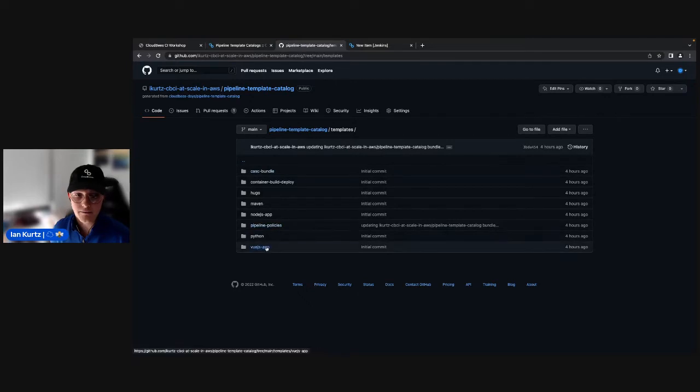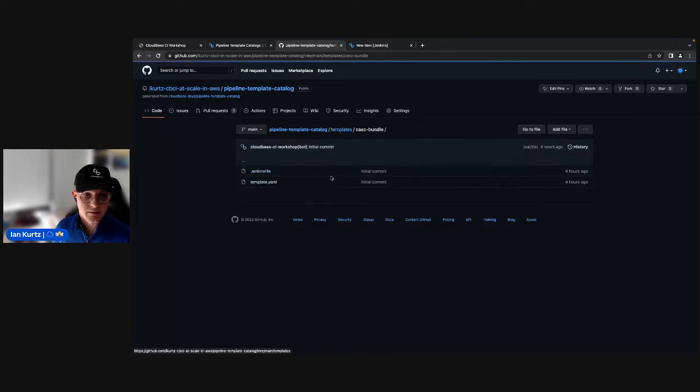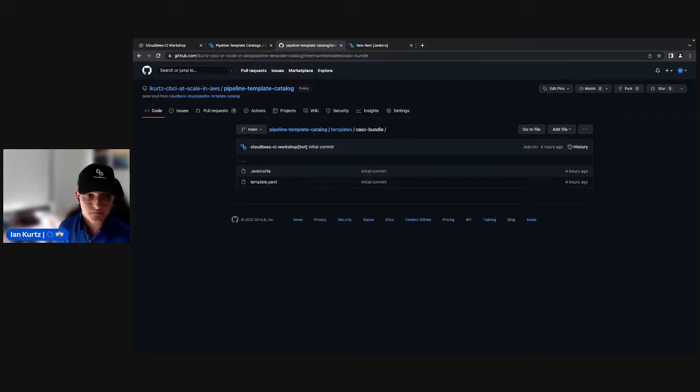So we saw all of these templates available on our controller, but we actually didn't see the contents of them. And that's the magic, that's the meat of why pipeline templates are so powerful. So we can take a look at the configuration as code bundle pipeline template. And every single pipeline template consists of two files.